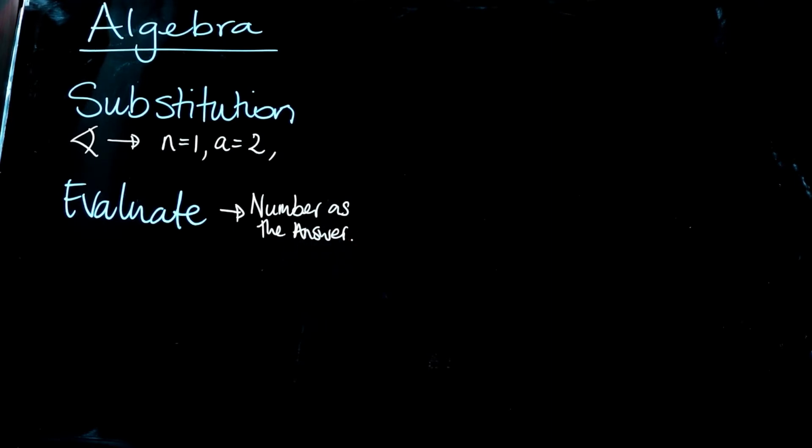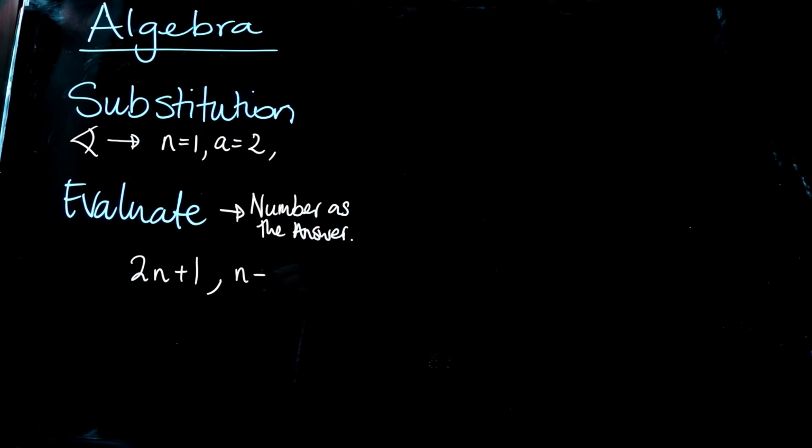And a lot of students will feel comfortable with that because they like seeing their answer just as a number. So here's the opportunity to practice that. And I've got a really simple one. What I want to just show you, if we see something like this where we've got 2n plus 1 and we're told the value of n is, let's make it 3.